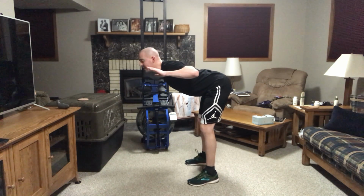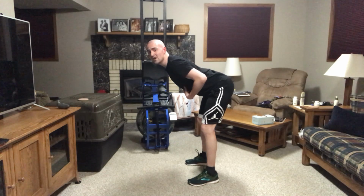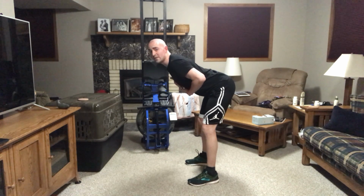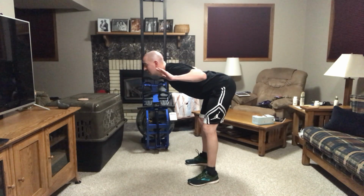If you've ever done a deadlift before, this is similar. You're working that same muscle group, stabilizing the back. So the entire core is being worked because you're trying to keep your back flat. You're going to work glutes a little bit, and you're going to work those hamstrings. So again, you come down.